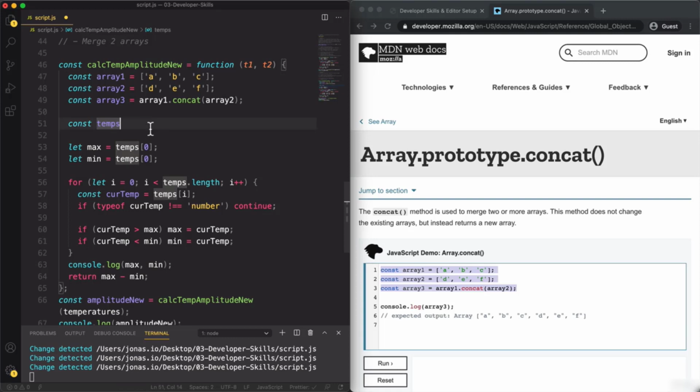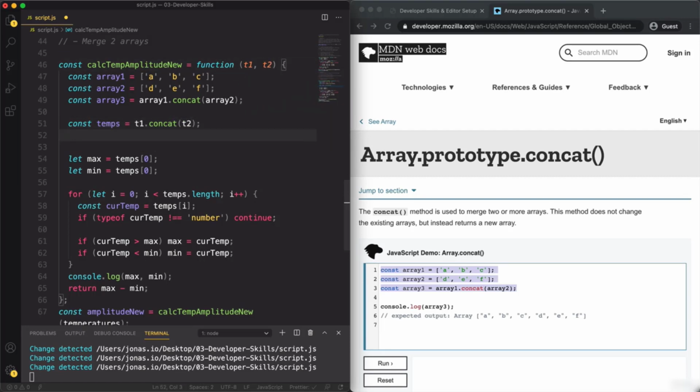That used to be the name of the argument of the previous version of this function. And now I can just say array1, which in our case is t1, dot concat, and then array number 2, which in our case is t2. And that's it.